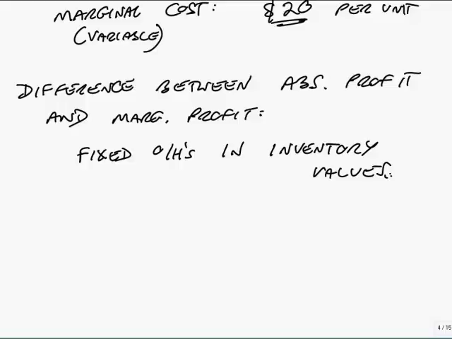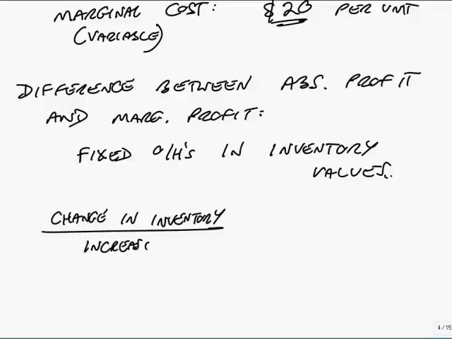The difference, and you must learn this rule, the difference between absorption profit and marginal profit. I say again, it's only ever because of inventory values. And the only reason inventory values are different is because of the fixed overheads. It's always the fixed overheads in inventory. Clearly there can be inventory at the beginning and end of the year. It's the net effect. All you're ever looking at is the change in inventory. So for our question, what's the change in inventory over the year? Or month? By how much will our inventory levels change in this month? Yeah, the difference between what you produce and what you sell. Here, I produced more than I sold. The inventory increases by 5,000 units.